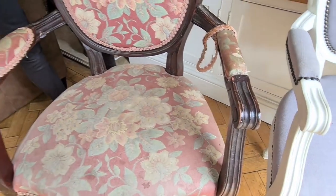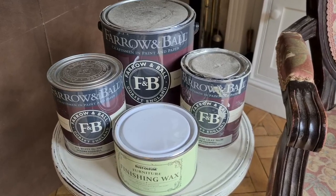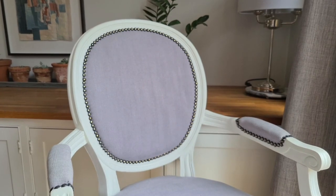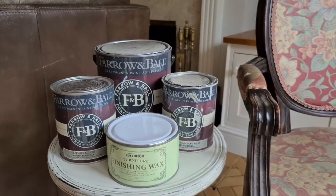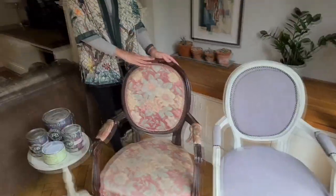I use mainly Farrow and Ball paints, as they are very high in pigmentation and very high in resin, which usually gives the finished product a really lovely, luxurious feel. And because of the high pigmentation of the color, it gives a really lovely finish. After the paint, I will be using probably two coats of the base coat and two or three coats of the top coat.